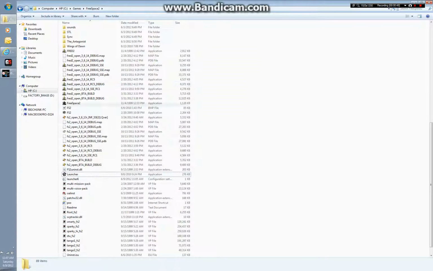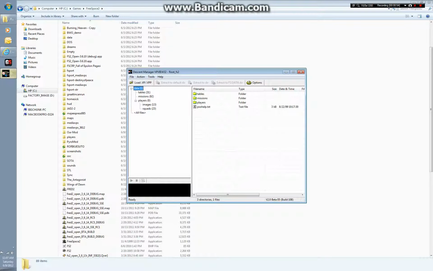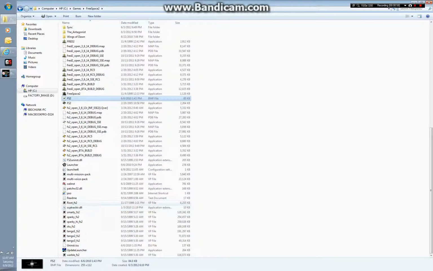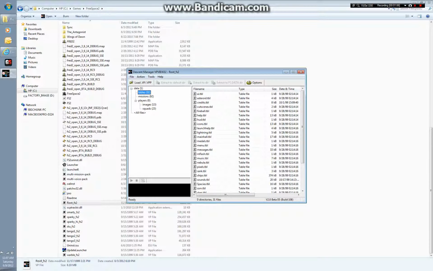So what I did, because Bandicam is kind of bad, is I already opened the root VP file. But all you have to do to get that is remember it's just right here, and then you open it up using VP View 32 or whatever program you have. And what we're going to do is we're going to get the ships table out of here.